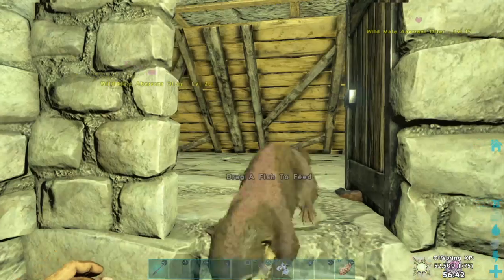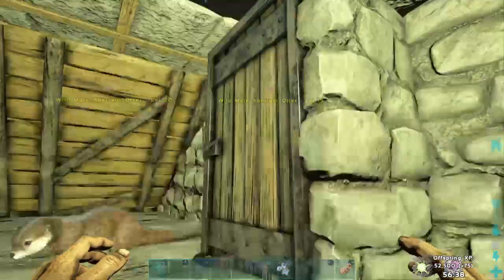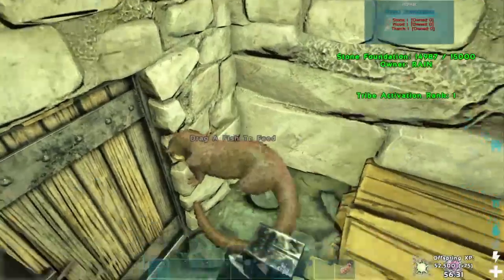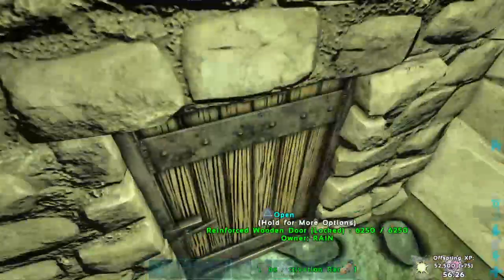On the interior, I gotta be careful. Oh, he escaped. Little bastard. No! I should kill this guy. Get out of here. Okay.